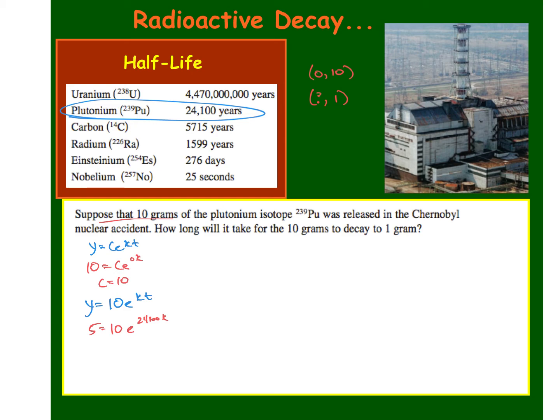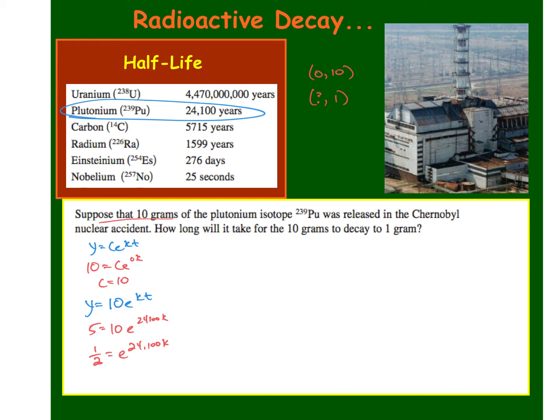That's how much time it took. But what's my first step here? I divide by 10. And this is where I want to talk about some things right here. Does it matter how much we start with to use a half-life? No. It doesn't matter. All right? So I want you to actually recognize that, and I kind of want you to start jumping to this step right here. Does that make sense? It doesn't matter what we start with. We're going to get half because it's a half-life. So half is equal to e to that amount of time, k. You following me? So then what do? We natural log it, and then what?